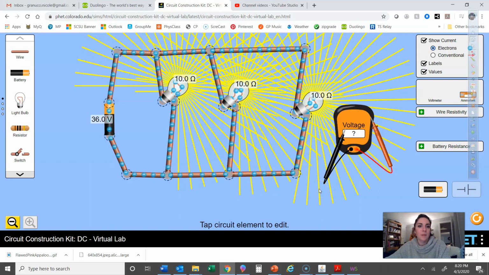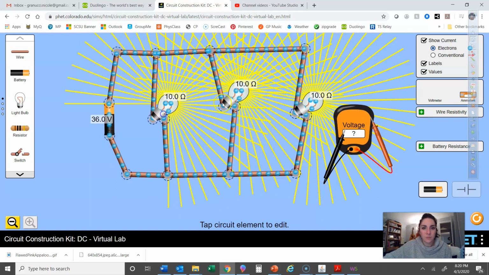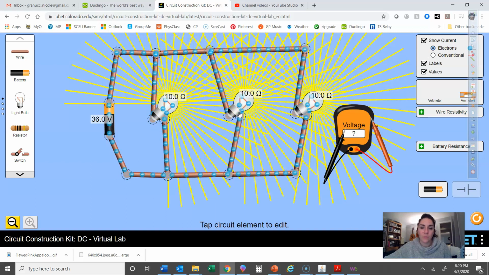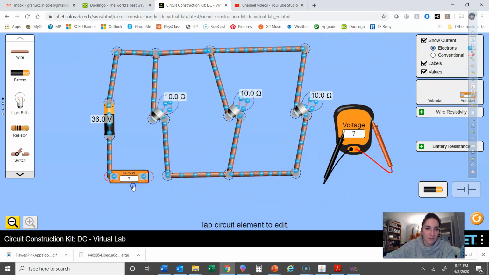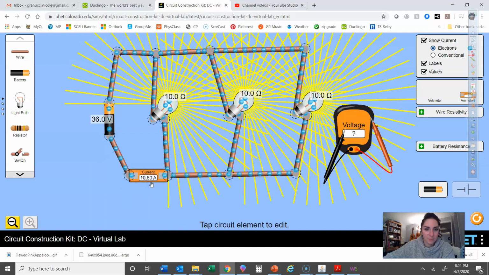Okay. So if you take a look here, first of all, they're definitely noticeably brighter than what we did before. But look at the current. Look how different it is, right? Look how much faster it is through the battery than it is through the branch. And even this part of it, look, it goes super fast, slow, slowest, right? So we can measure that. So I'm going to take this one out and get the current through the battery. So about 10 amps here.